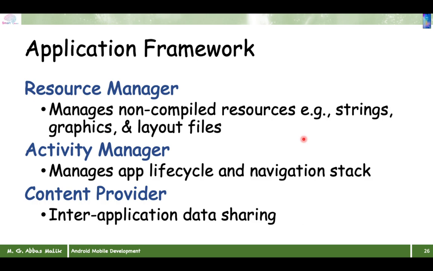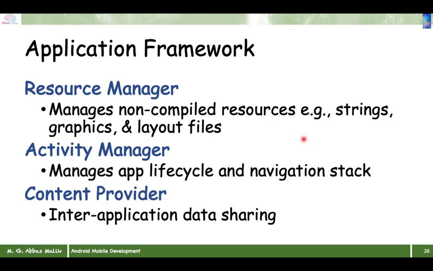We are not talking about downloading something from the internet and then playing that music or showing that video to the user while it is being downloaded. No, we are talking about the resources when you install an application, that package which is installed in your Android system: all the things inside that resource system, images or strings or layouts and so on. We will see what those are, but there's a resource manager which is managing all those different types of resources. We have the activity manager which is managing the life cycle and navigation stack for the activities.